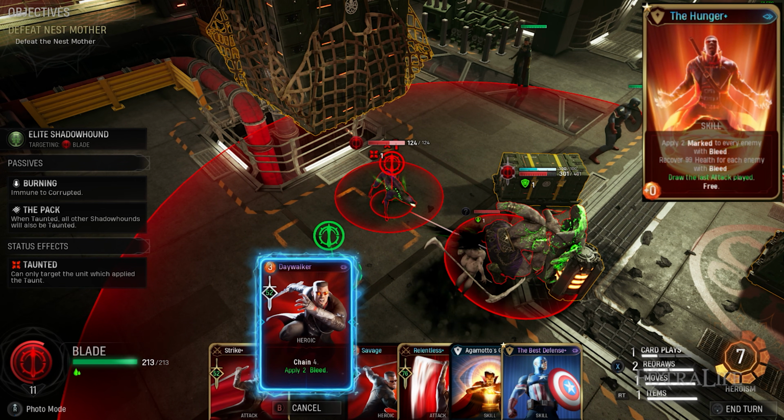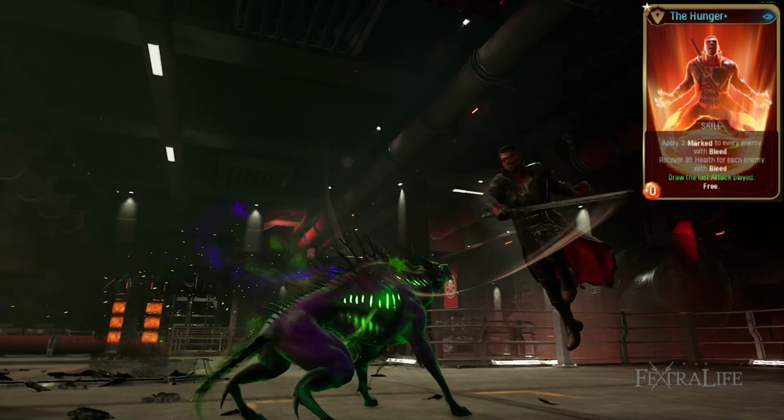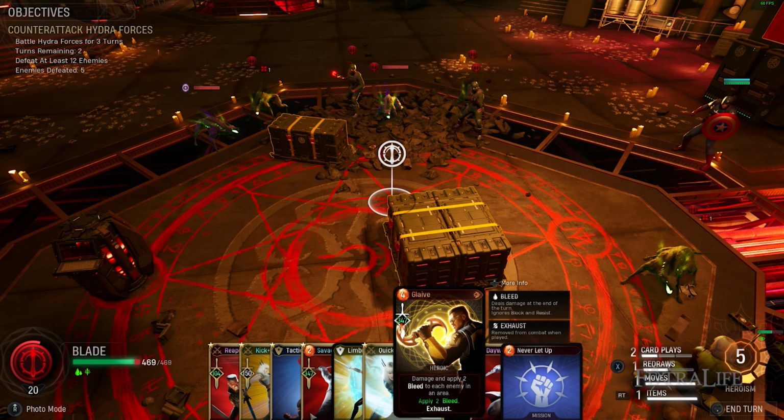The Hunger is also extremely effective when used with Glaive because this damages enemies in a large AoE and sets bleed on all of them. So if you use that and then cast the Hunger immediately afterward, they're all going to have bleed anyway, whether you used Make 'em Bleed or Daywalker or not. So let's take a look at Glaive.